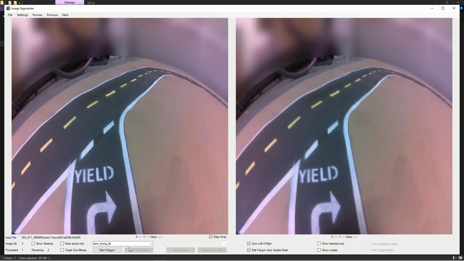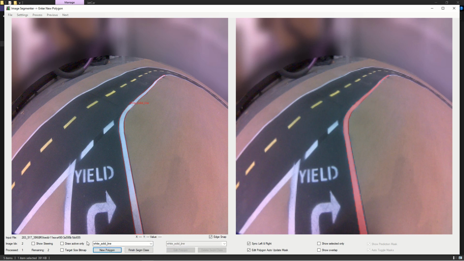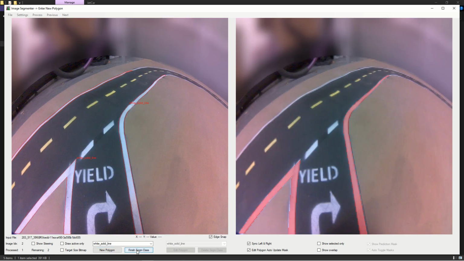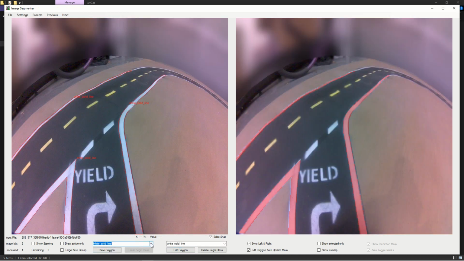Here's a kind of an on-ramp with an arrow, the yield text and the yield line. Let's go through this the same way as before. First the shoulder lines. Then the yield text.